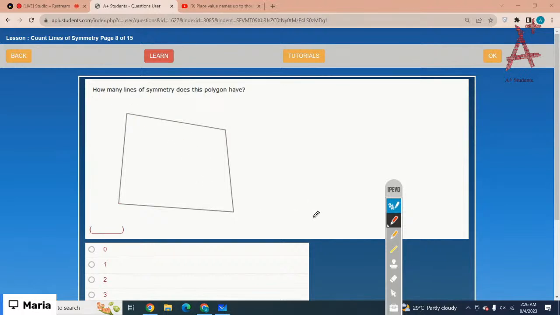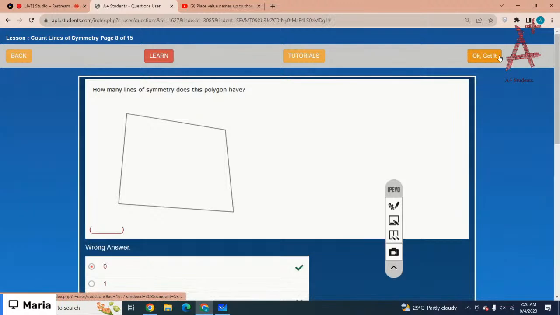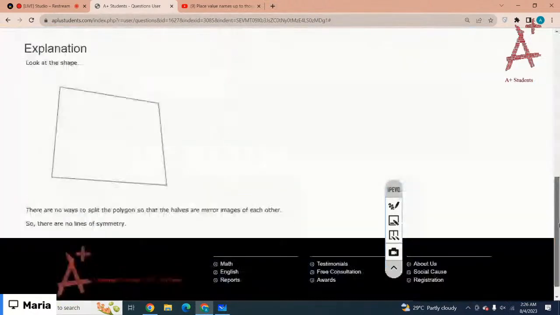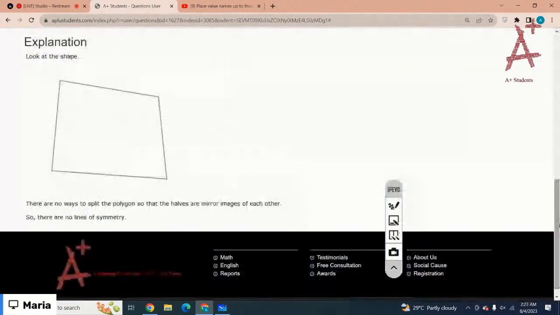So this one has two lines of symmetry. The correct option is 2. Zero. There is no way to split the polygon so that the halves are mirror images of each other. So there are no lines of symmetry. The correct option is no line of symmetry.